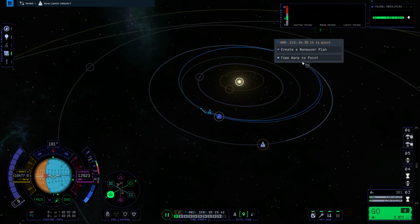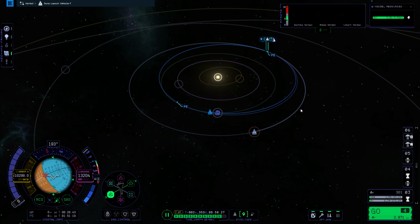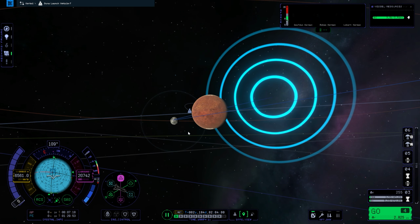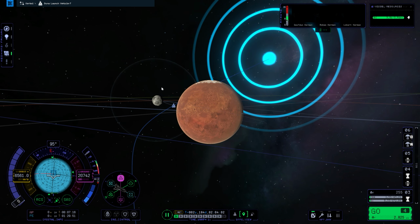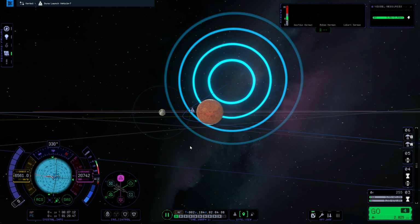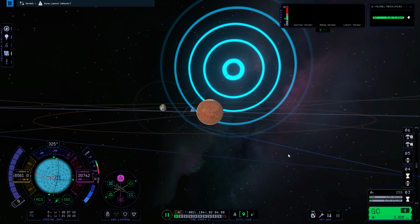Let's go ahead and get closer to our encounter with Duna. If I could just go up a little bit, that would be great to try to position it up, but unfortunately we are going to hit the Ike moon if we do that. So guys, we're going to leave it right there.